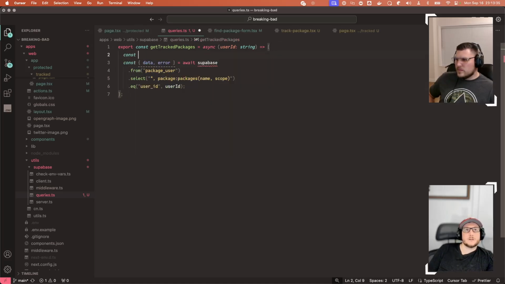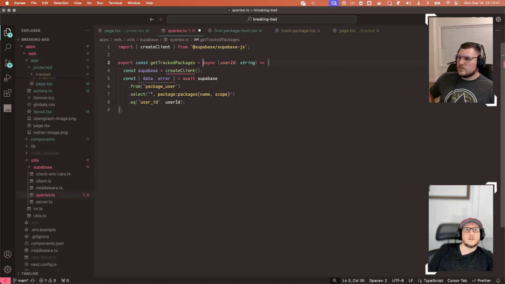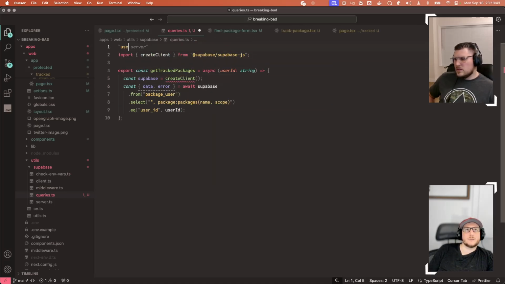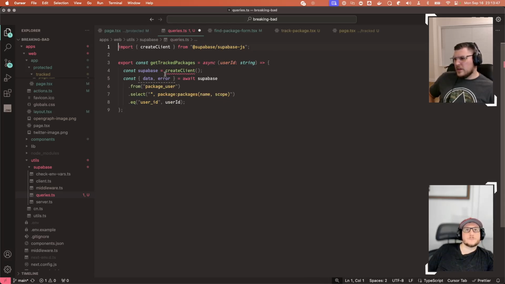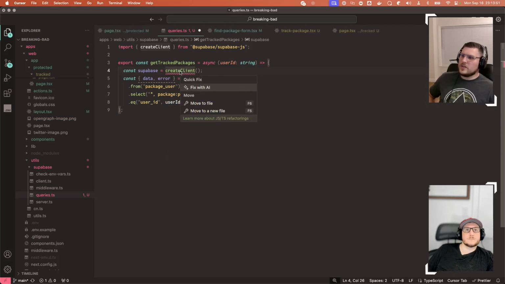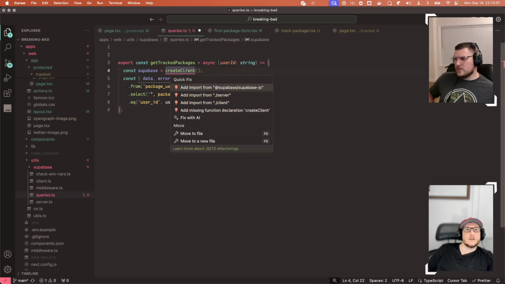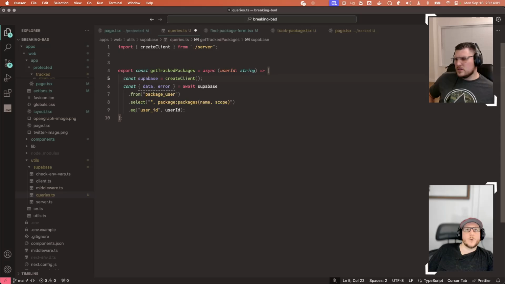There you go. I'll need my Supabase client. Do I need to use server here? Not really. Depends on where you're fetching this. If you're going to fetch in server, yes. And I think create client has to come from our stuff. From server.